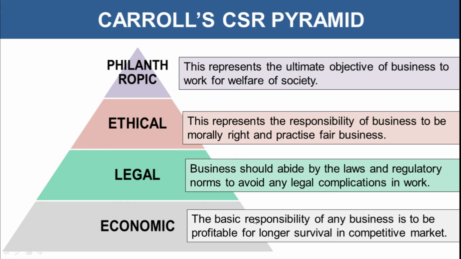The first motive or basic responsibility for any business should be to be profitable in the market, because that's how they would be able to compete in the market. So being profitable, earning good revenue for the business, is at the economic level. Then let's talk about the legal level. Here the business should abide by the laws and regulatory norms to avoid any legal complications in work.